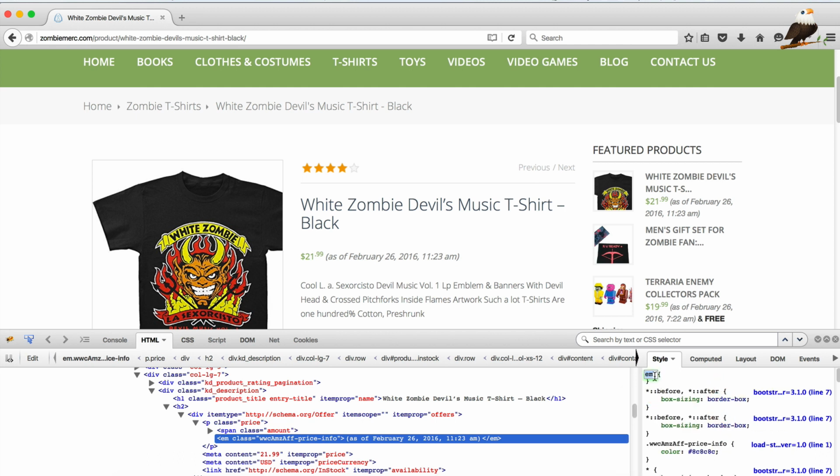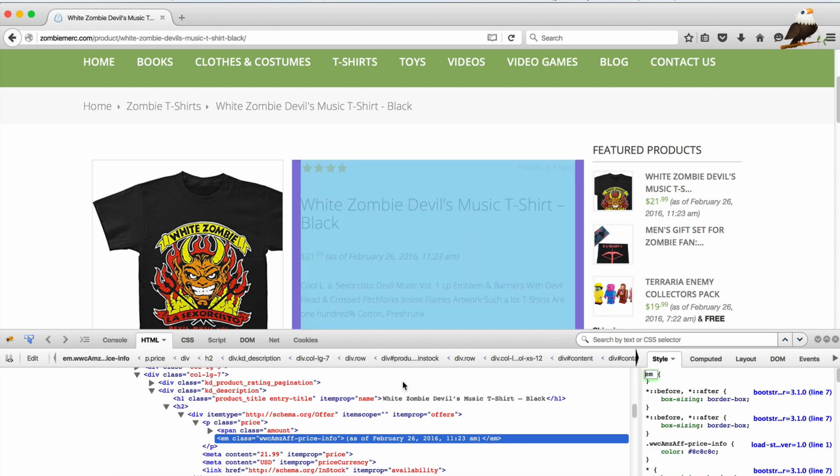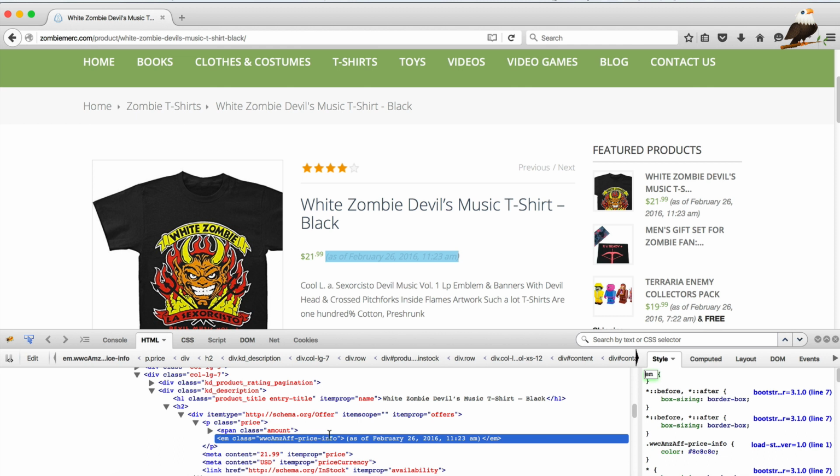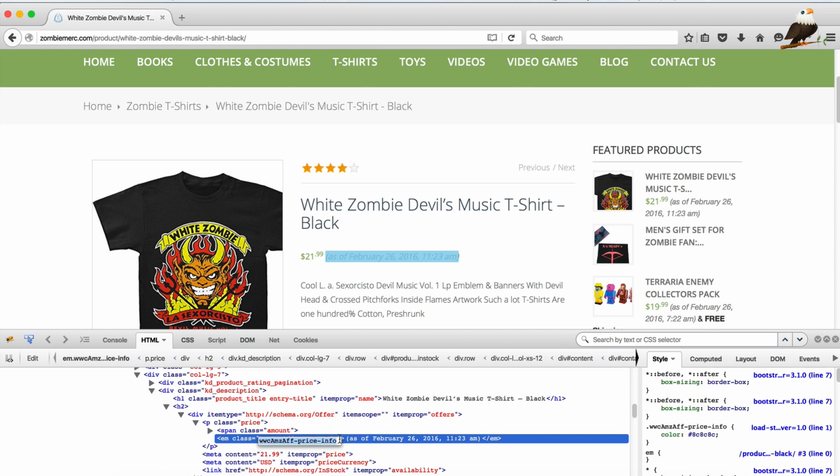Now it's put EM, and that's not enough to be fair, because that's just going to make all italic stuff disappear, which is not what we want, obviously. We just want this. So if I look over here, I can see that that is the actual class of it. So if I select that, oh, I can see it there, look. That's the one we want.